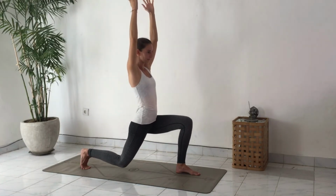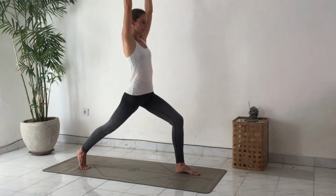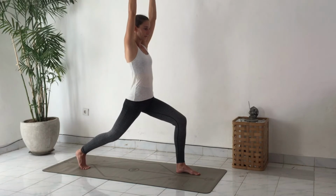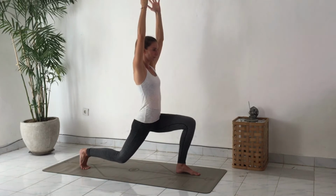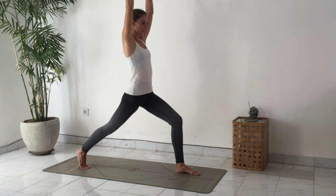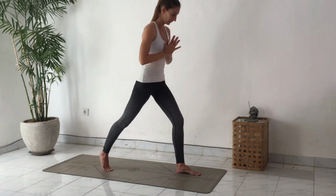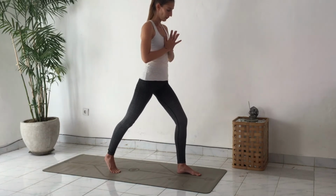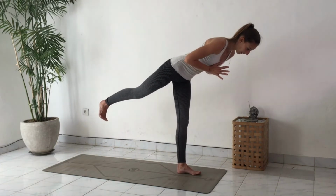Exhale, lower down again. Inhale, back up. And one more time. Hover your right knee over your mat. Inhale, come back up. From here, we will move to Warrior 3 again. Keep your arms up straight or bring them into prayer position. Step your back foot a little bit closer and then lean your upper body forward, lifting your back leg up.